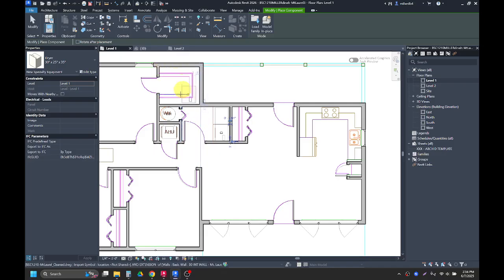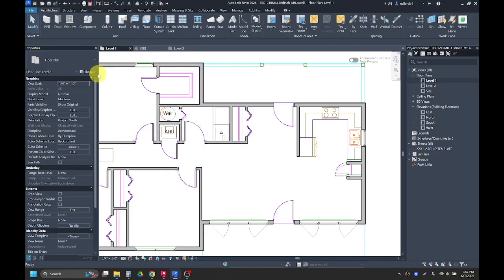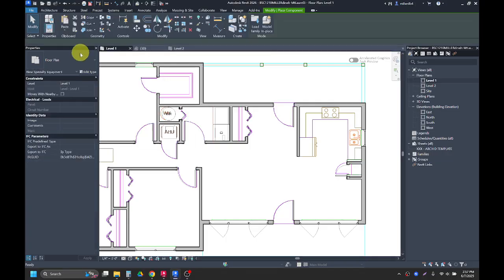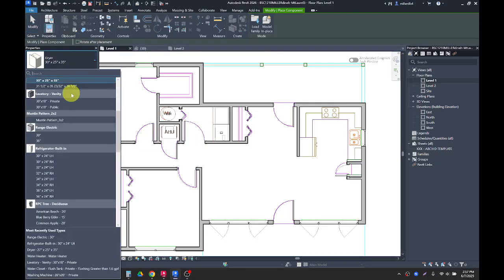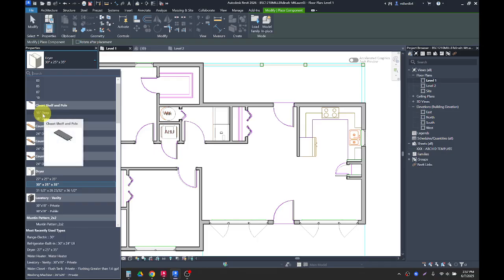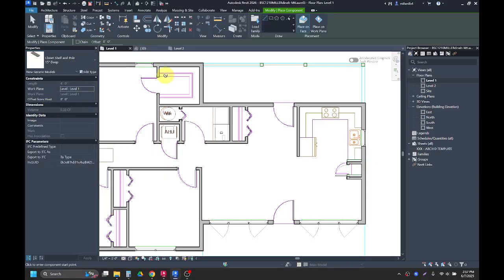So next I'll do my closets. I'll hit escape 100 times. I'll go back into the component tool, which again is this button or keyboard shortcut CM. Now for the closets, we have a closet shelf. We've got two different sizes in here. It's not really going to matter too much which size you use, but closet shelves are going to be a little different because we're going to draw them based on work planes instead of faces.